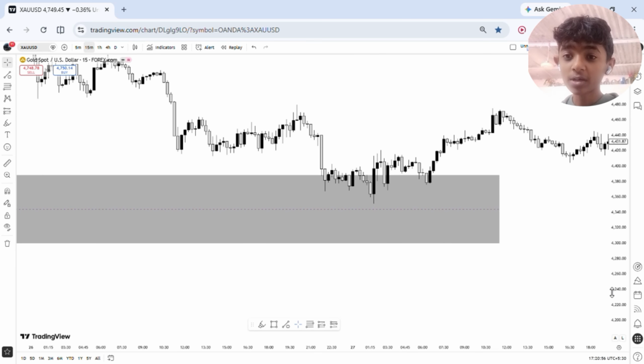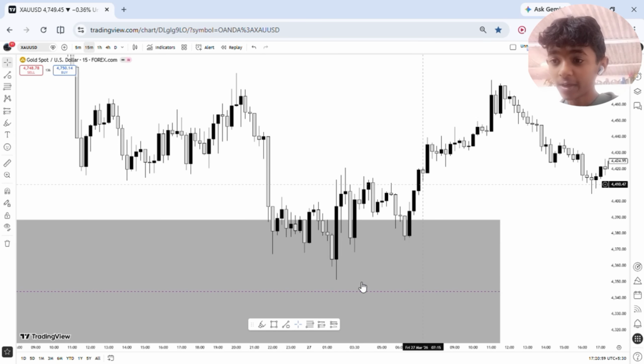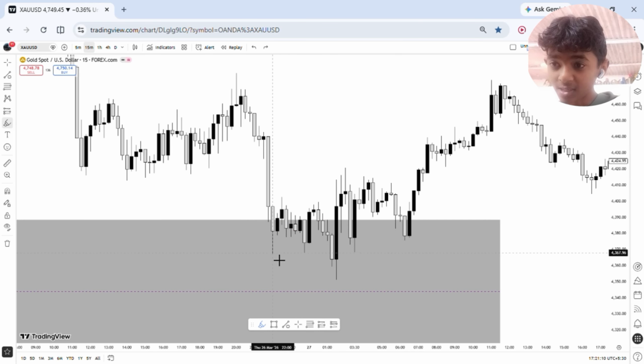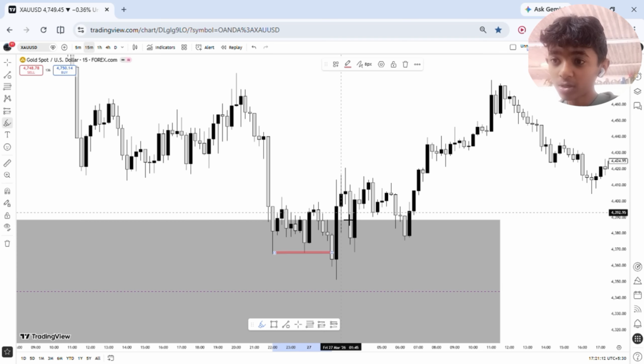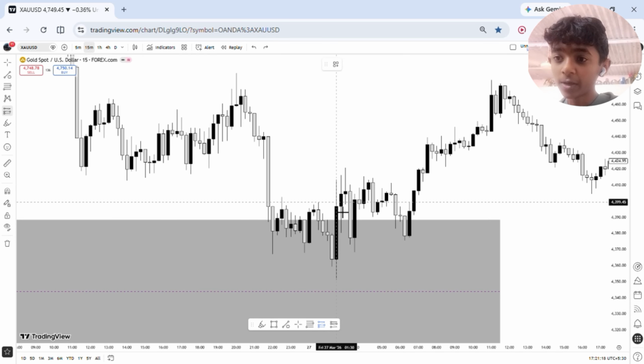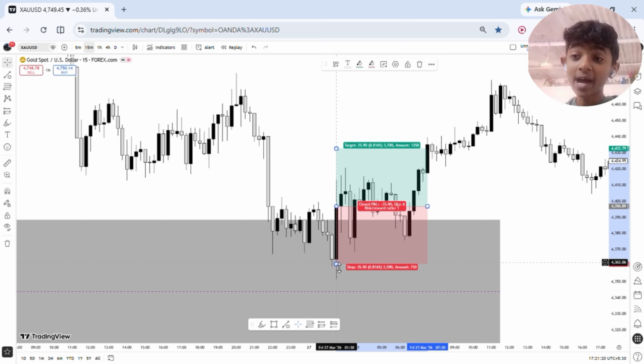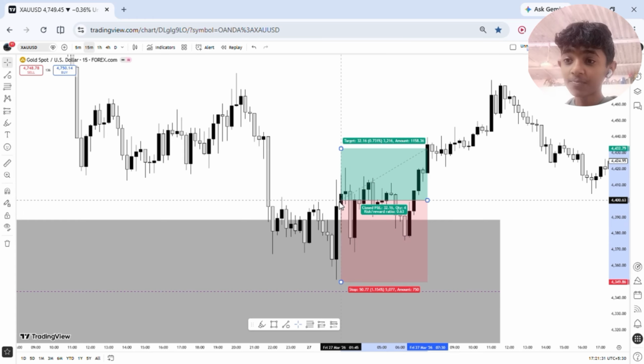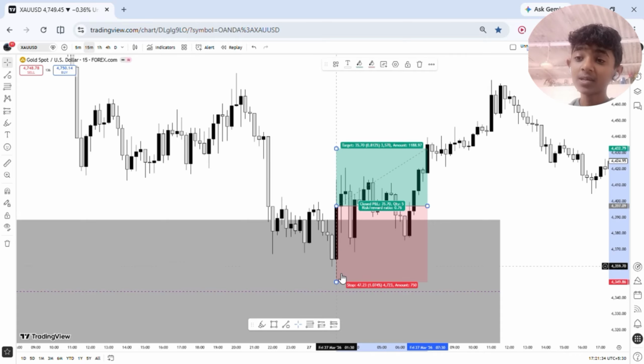So we got a recent liquidity sweep here. Price came here, facilitating this pullback and making a range in which it was building liquidity, and then price gave us a strong liquidity sweep and a good candle. So we will enter after the liquidity sweep here. This candle gave us a liquidity sweep and our stop loss will be below the candle. If you want to be more conservative, you can even wait for a fractal market shift on 15 minute, but if you are aggressive, you can enter after just the liquidity sweep.